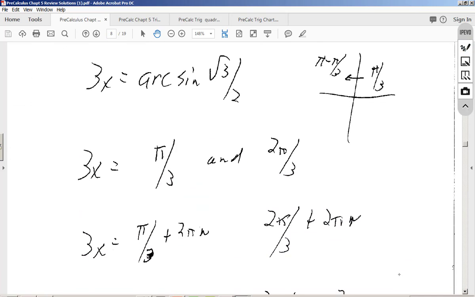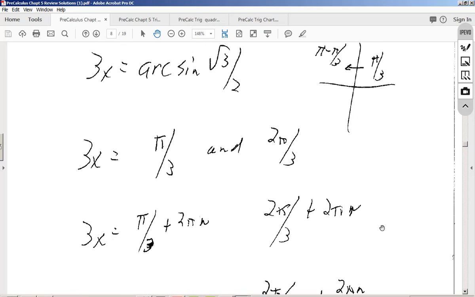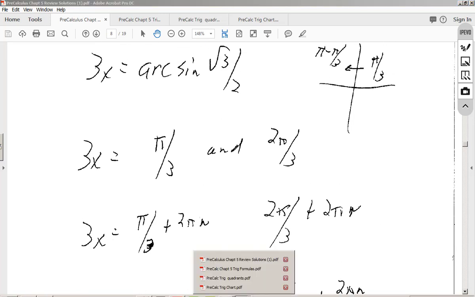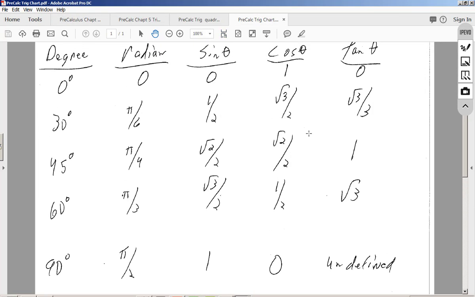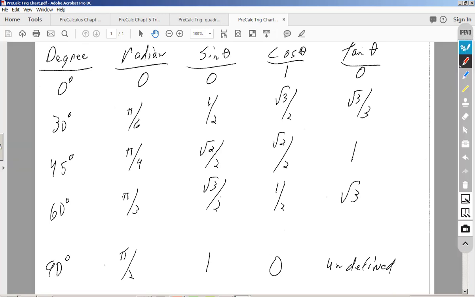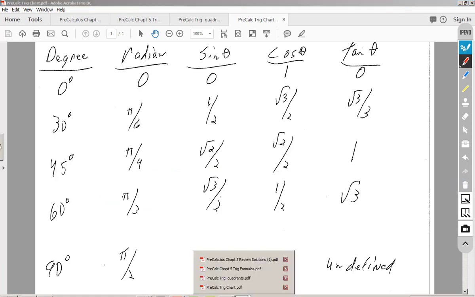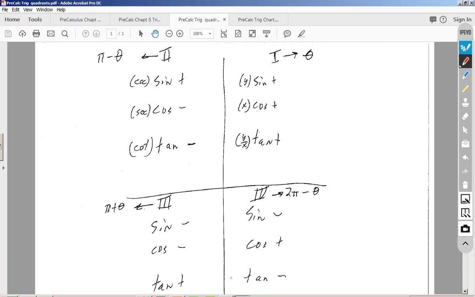So going to my chart, let's see, on my chart it says that I have, and let me scroll this back down a little bit. So here is my square root of 3 over 2. So what angle gives me that answer, which is pi over 3. So pi over 3 would be my one answer. And sine, if you look at your quadrants, is also positive in the second quadrant. So we just found our answer of pi over 3 in my first quadrant.